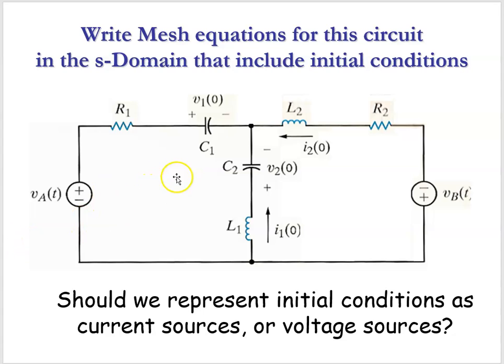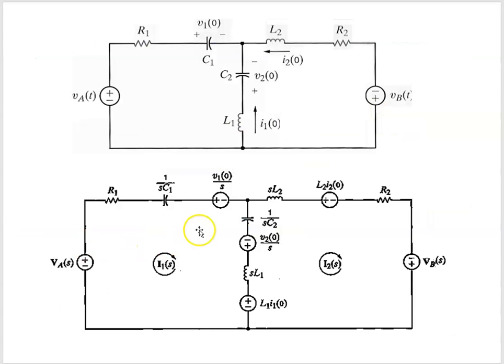But first we have to convert this to a frequency domain circuit with our capacitances. Since we're going to be finding voltages, we'll represent our capacitance as a capacitive impedance, where C1 will be represented as 1 over SC1. And this V1 of 0, we'll model that. We have to make sure we get the direction correct. It is our V0, that initial time domain voltage, divided by S, and we'll model it so that the positive reference is in the same direction as our V1 reference. Down here, since our V2 of 0 has a positive reference at the bottom, that's where the positive reference of our V2 of 0 over S will go.